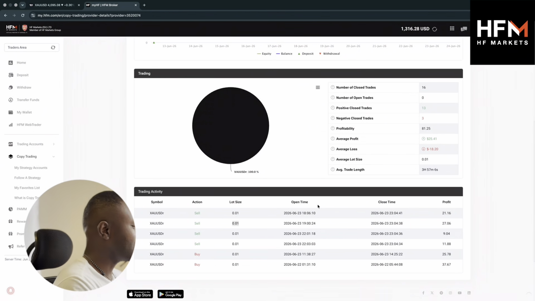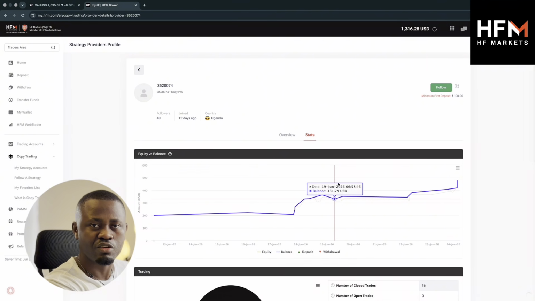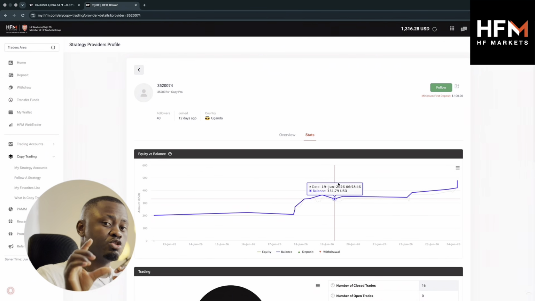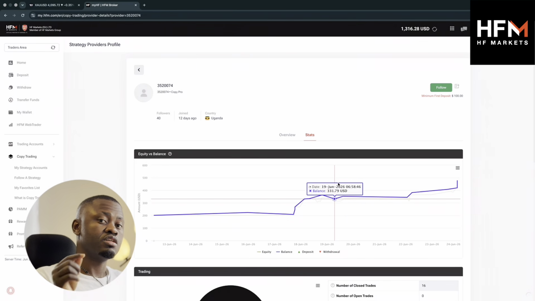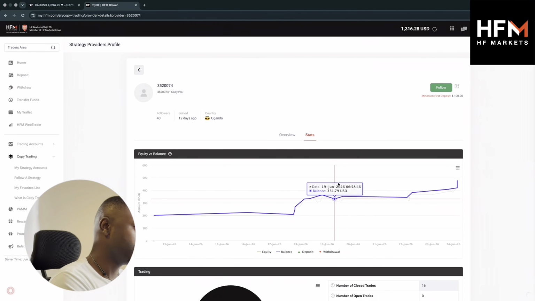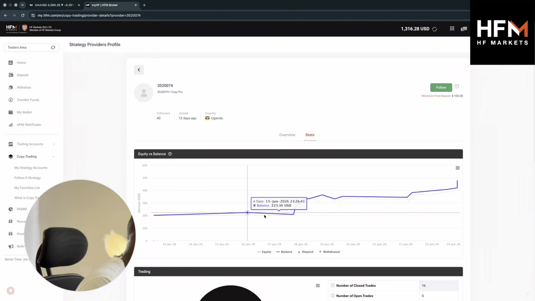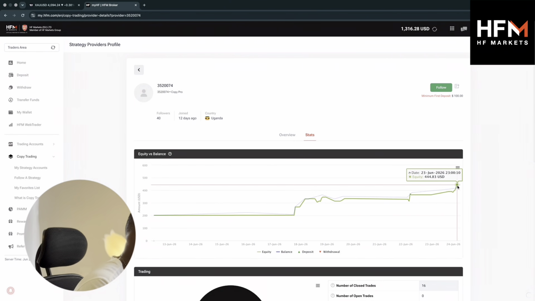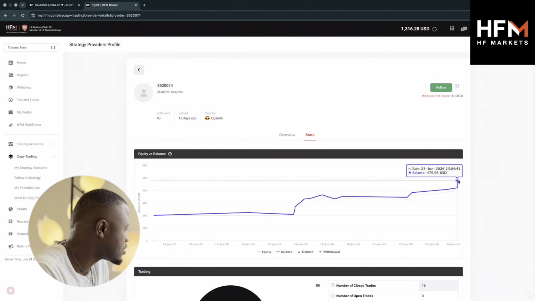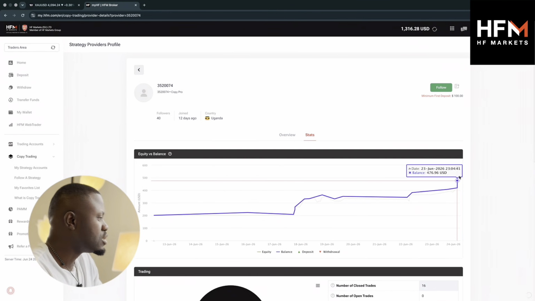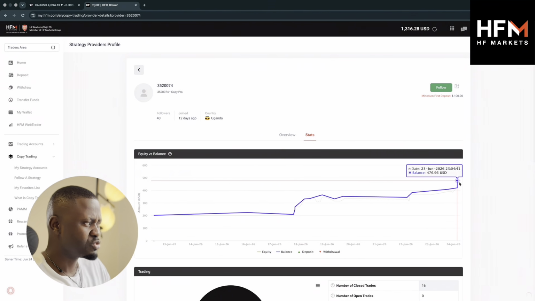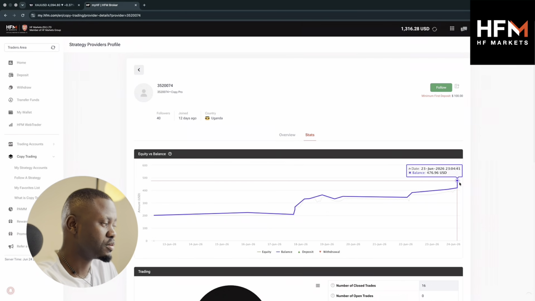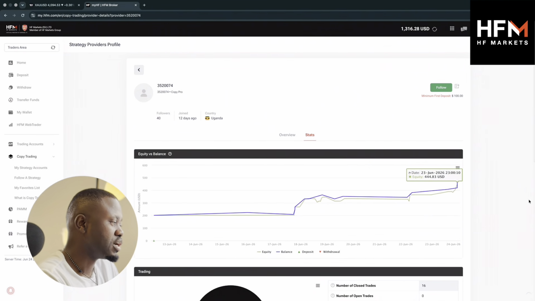it works. Now imagine, in the last 12 days we have made over $258. But again, I told you, not all the 12 days we traded. Some days were weekends. So guys, this is why you need to follow me and copy my trades. So you can even see my curve here. We started at $200. Right now we are currently at 476. We almost hit it, but I know that within another 12 days we're going to have hit $1,000, because we're trying to hit $1,000 as our first target for this copy trading, and we're going to keep on going. We're not going to withdraw any money.